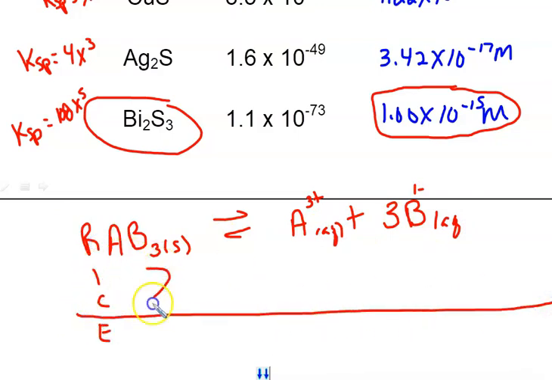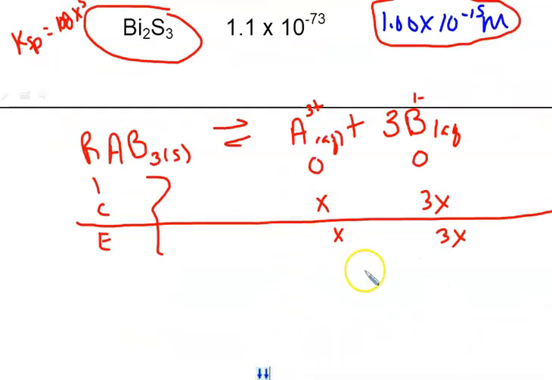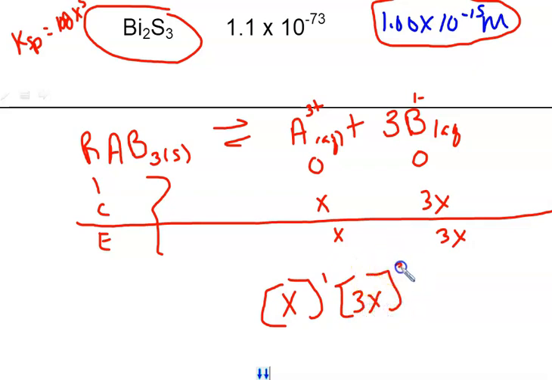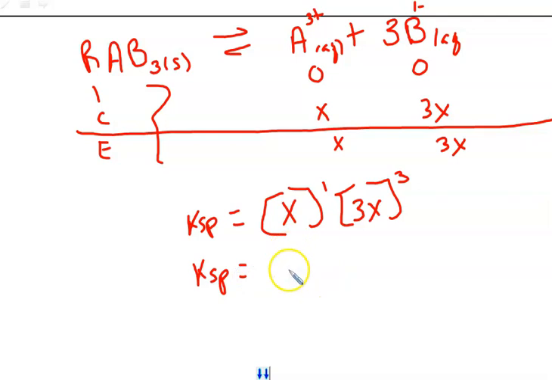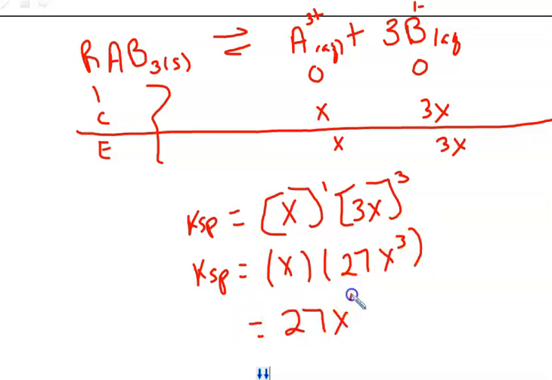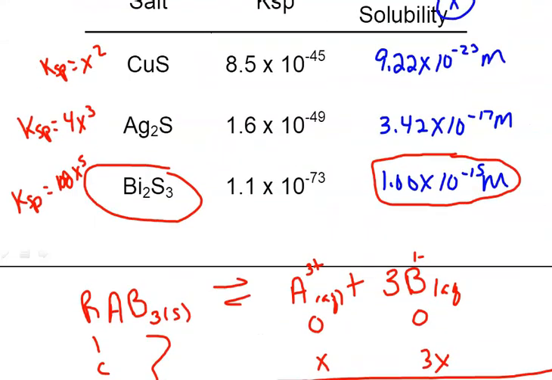This one would have 4 particles, so there is a pattern to it as well. Can you see this would be x and 3x, x and 3x, and you're welcome to use the pattern because I'd love you to see the pattern. So this would be x raised to the first. This is 3x raised to the third would equal our Ksp. So your Ksp would equal x, and if I simplify, this one is 27x to the third. And if I simplify one more time, that is the pattern for 4 particles. Okay, so 4 particles or ions.